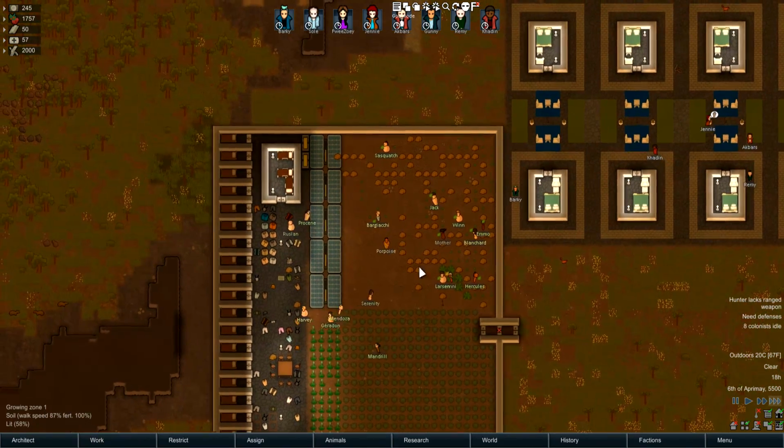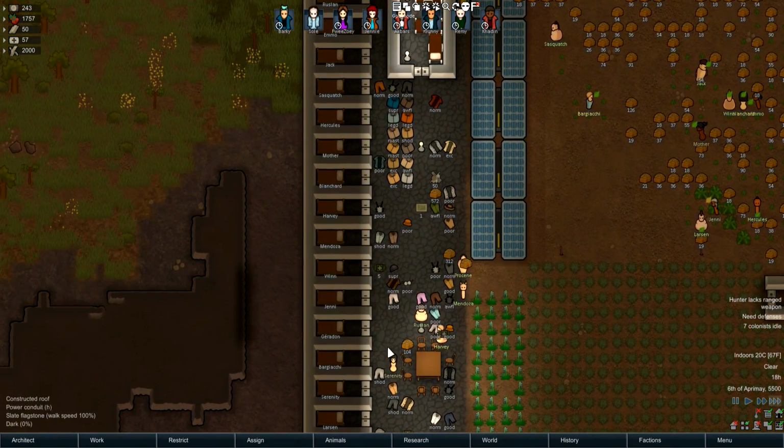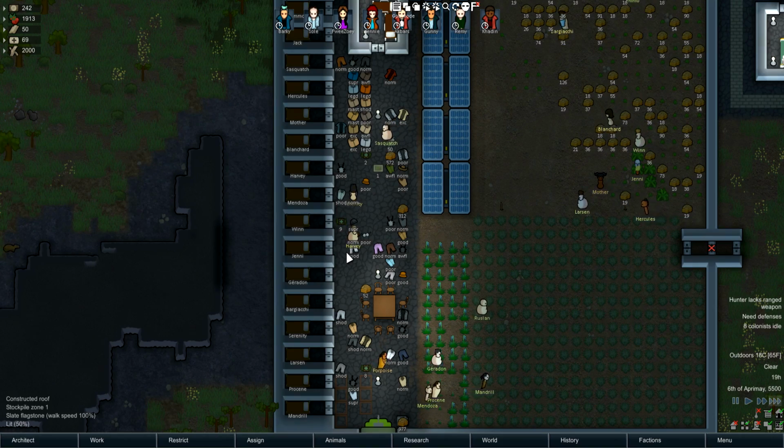You cannot set up a self-sufficient prison colony, but you can allow them to all have their own rooms, which is a big deal because obviously having them in a barracks means that they'll be in a worse mood all the time and stuff like that.